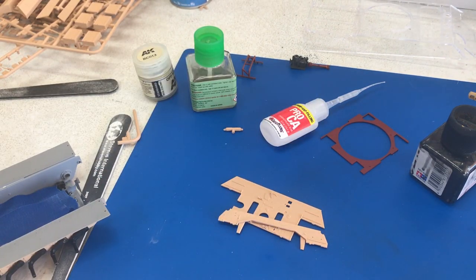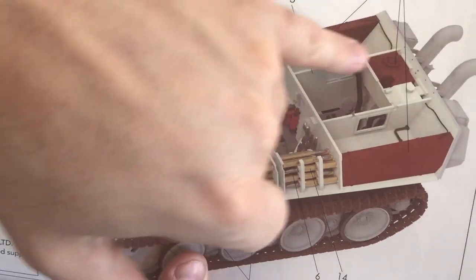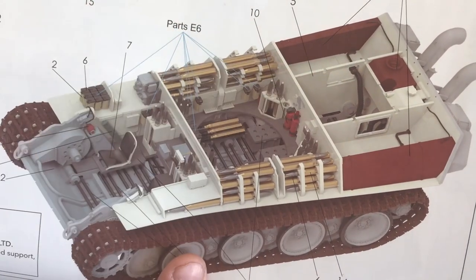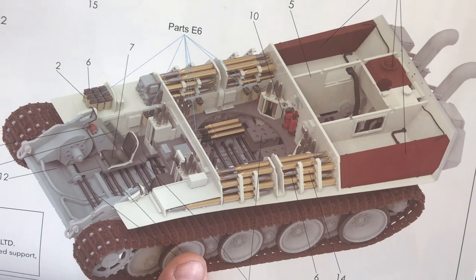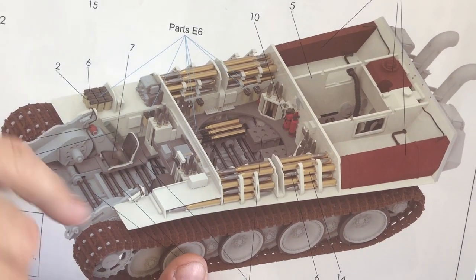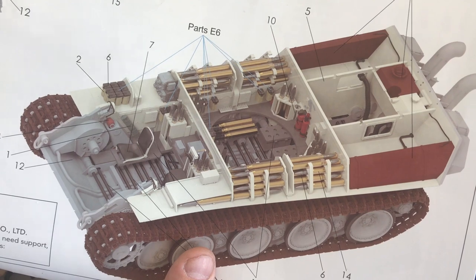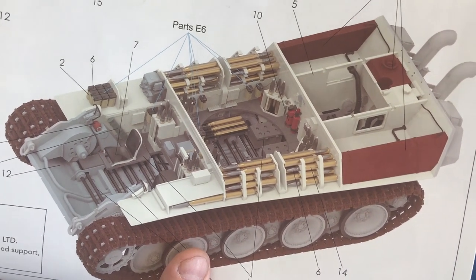Now, also, I'm going to show you this picture as well. We're also going to find all of these pieces inside here. These parts that surround the engine, the white ones at least, we're going to make sure those all get painted white all at one time as well. That way, it's just going to save us a little bit of time and effort rather than having to keep setting up the airbrush for white, as well as this little bin right here, and just some other little tiny parts. We found a whole bunch of them all at once that we'll just put on the painting table one time and get them all painted up.